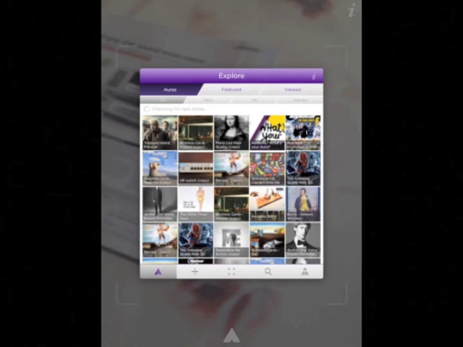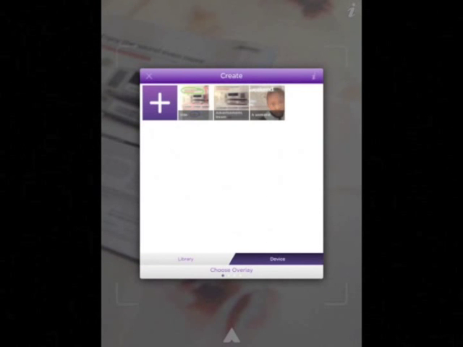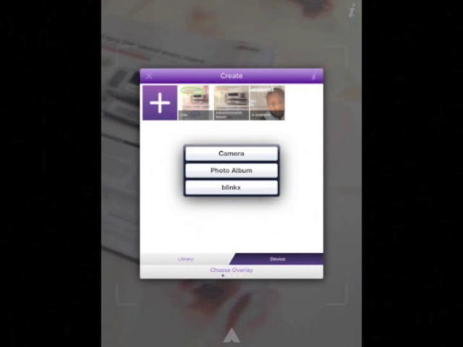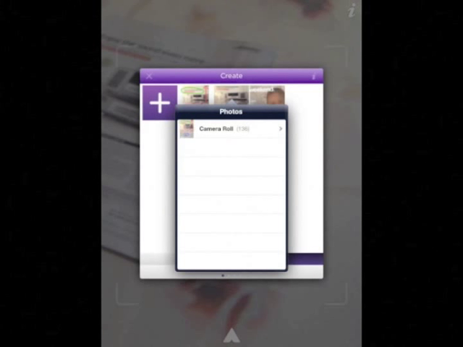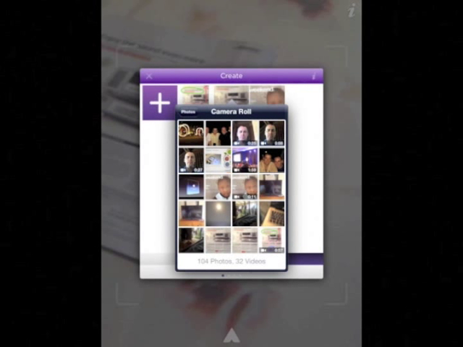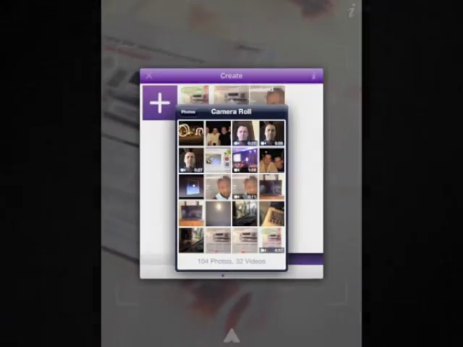Next, I'm going to use Aurasma. I'm going to go to my plus sign down the bottom and my device, and I'm going to press plus. And I'm going to select from my photo album that tutorial that I just exported my lesson to. So there it is down the bottom right hand corner. So I'm going to select that.